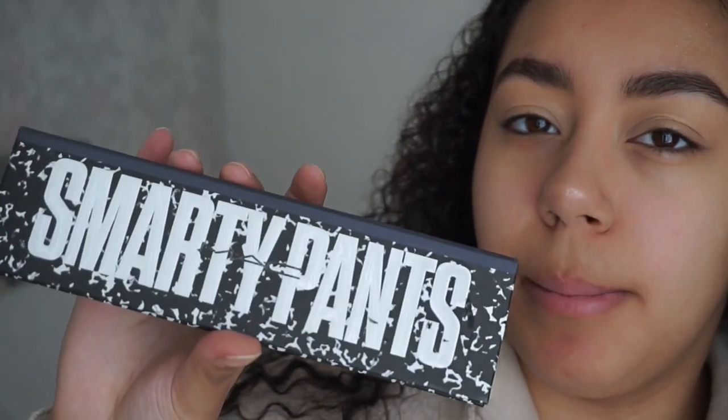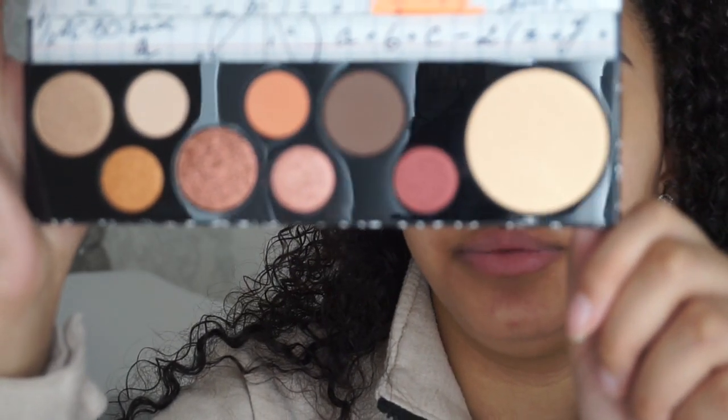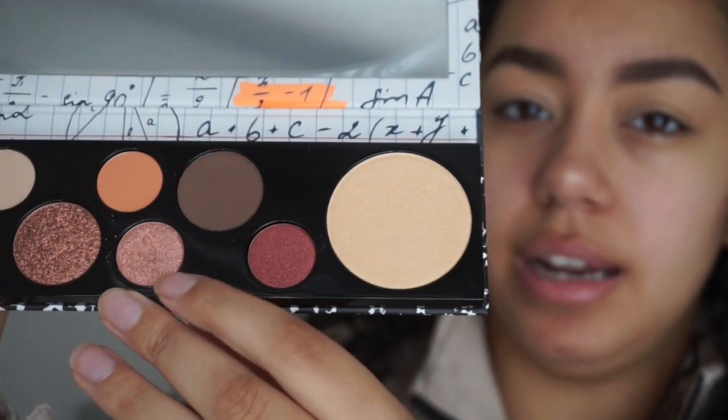So I got this palette for Christmas. This is the MAC Smarty Pants palette. It is really, really pretty actually. So these are the colours. So I think I'm going to go in with this shade here, and then I'm going to go in with this shade on the lid maybe.